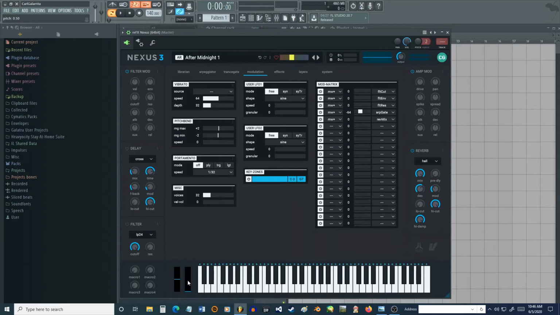So let me play an example. As you notice, this control here, the modulation wheel arc gate, is actually assigned to the modulation wheel, as you could tell by the word MW+.